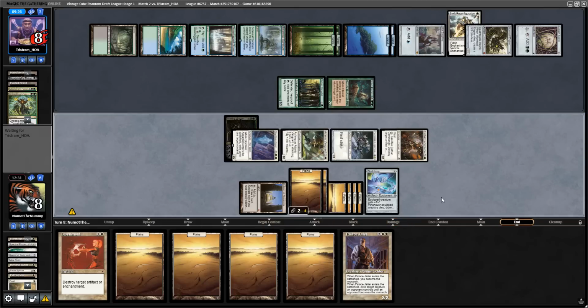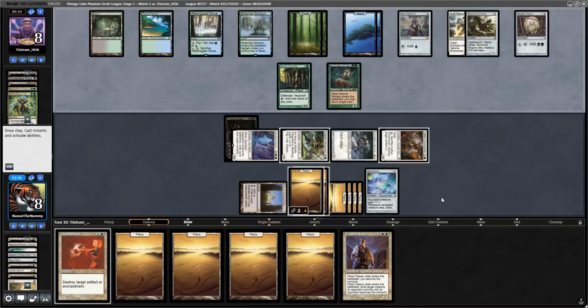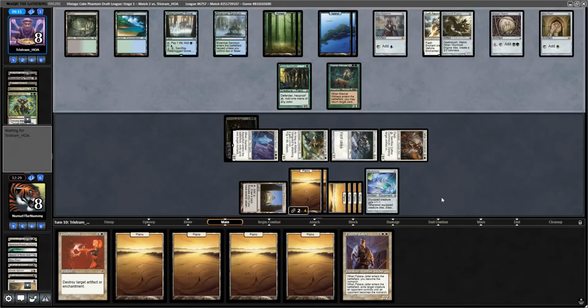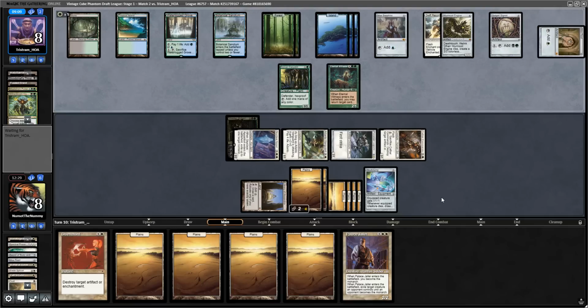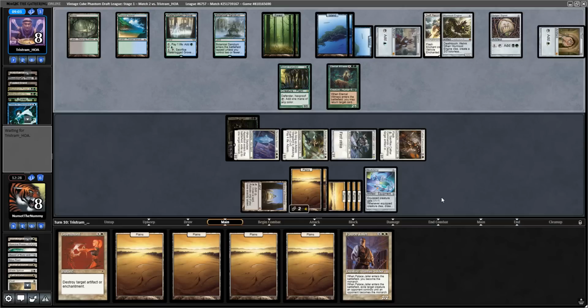Okay, let's turn on the gas. Have we sculpted this game into a position we might be able to win? It's possible. They might have forgotten about their Waterlogged Grove, too. Oh, well, that redraws their Krasis, sadly. 1, 2, 3, 4, 5, 6, 7, 8, 9, 10.